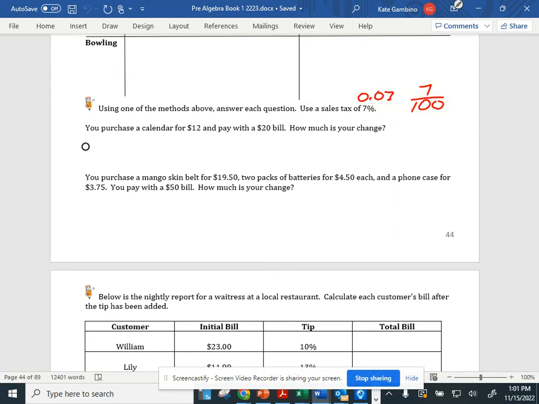We need to know what the total is of what we're spending, then increase it by our 7%. We know how to do that. Then we're going to subtract it this time from a $50 bill. But I'm going to point something out that I've seen on Mr. Schultz's test. I've seen it on the math test. Things that we need to remember. When they say 2 of something that costs this much, what do we have to do? Am I just adding in one $4.50? No, I have to add in 2 $4.50. So make sure you're totaling up your amount correctly.